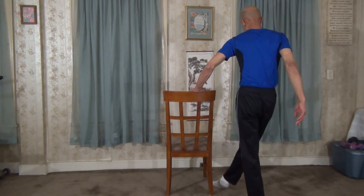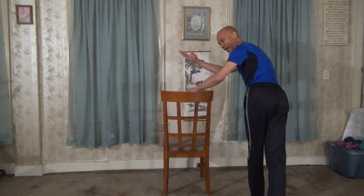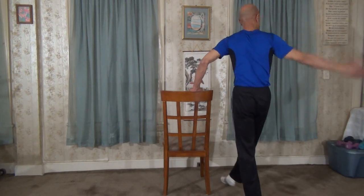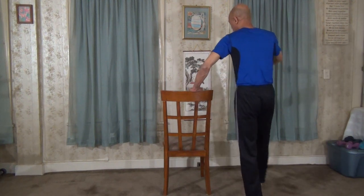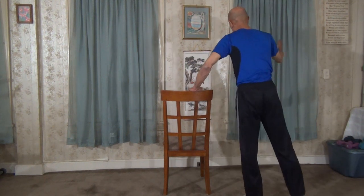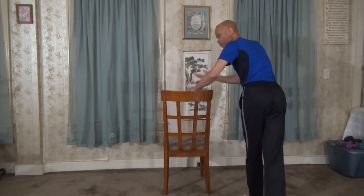Two, front, side, back. Three, front, side, back. Four, front, side, back. Five, front, side, back. Six, Georgetta with me, front, side, back. Seven, front, side, back. Eight, front, side, back. Nine, front, side, back. 10.